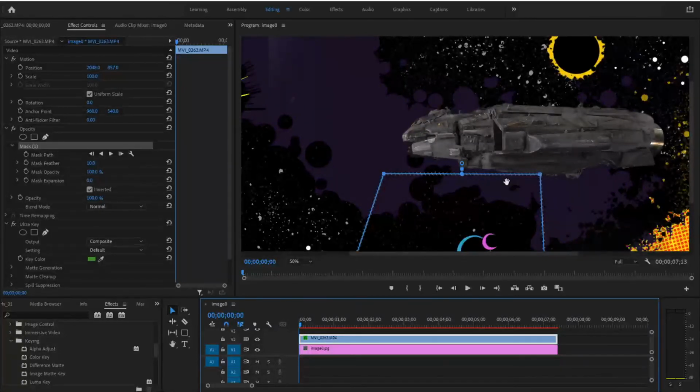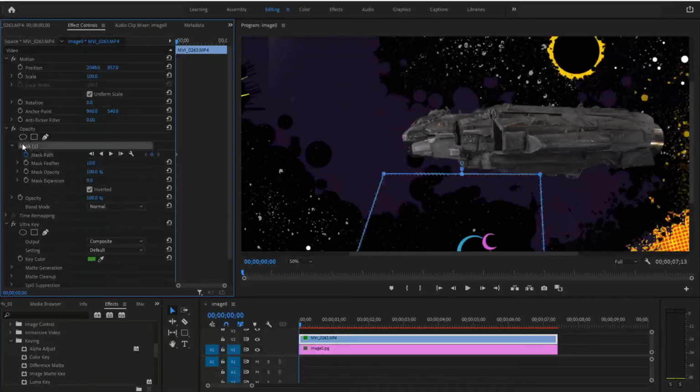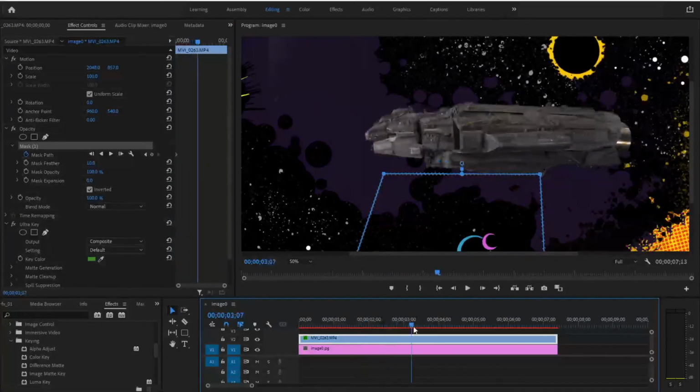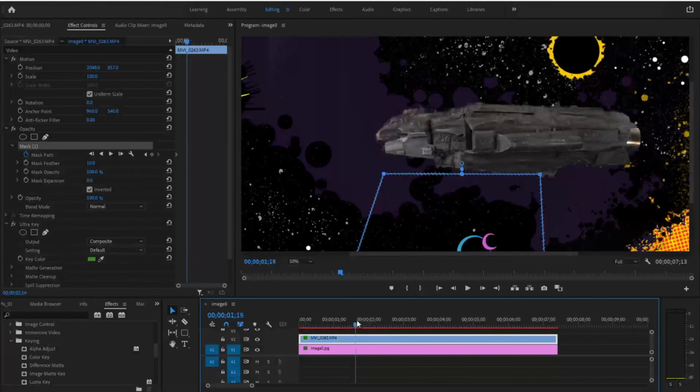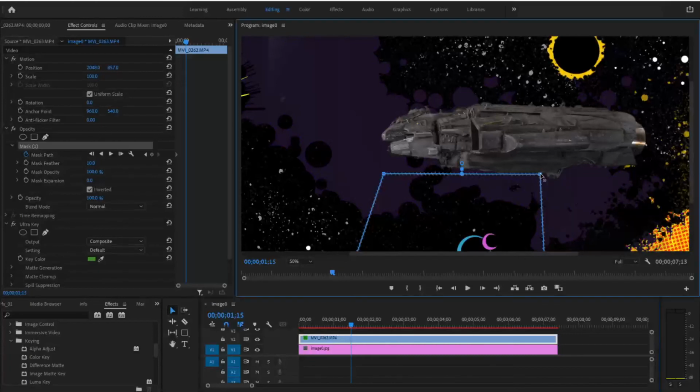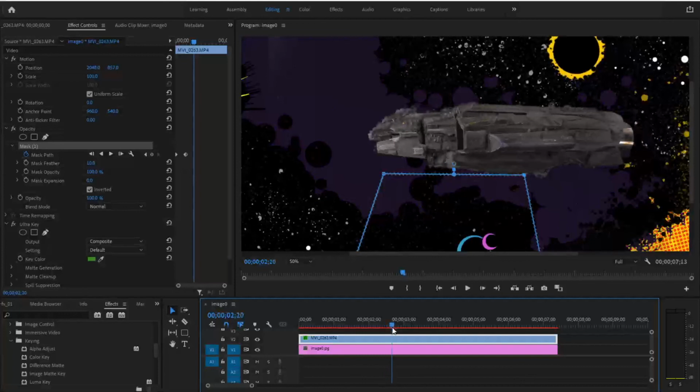And I'm going to make sure that I move this back point so that I don't cover up the back of the ship as I go. Now this is a real simple, dirty mask. Obviously, you're going to spend time fine-tuning these things. Let me scrub my timeline again. And there's another spot where I need to make sure I move this point. That way the pole is still covered, and make sure.